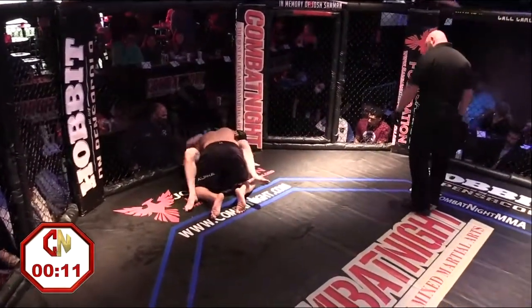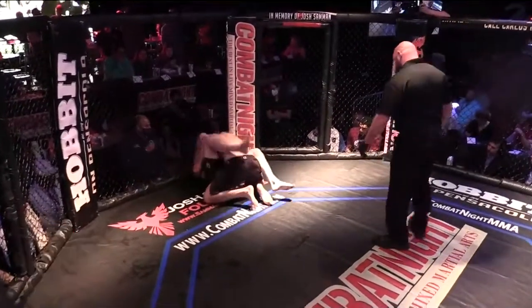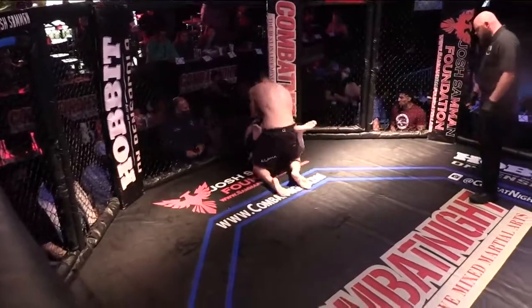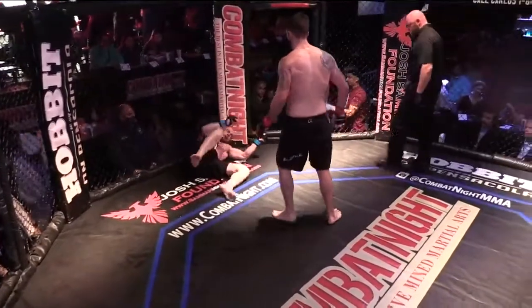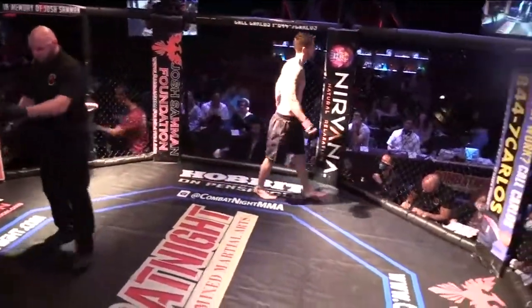Nice elbow. And John needs to get up, though. He needs to get up. Yeah, he's losing the fight. Ten seconds left. Let's see what's going to happen. Very exciting fight. There you go. Jeremiah trying to end the fight with a flurry. Nice first round. I'm going to definitely give that one to Jeremiah.